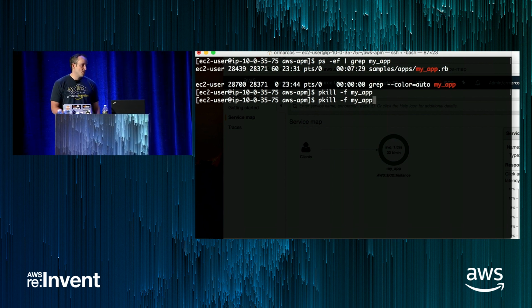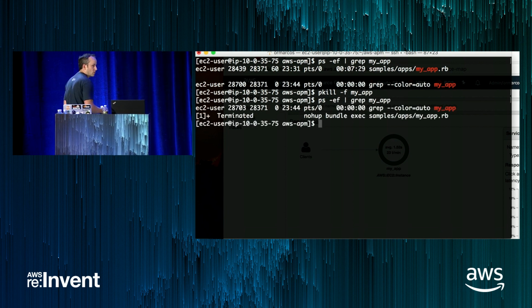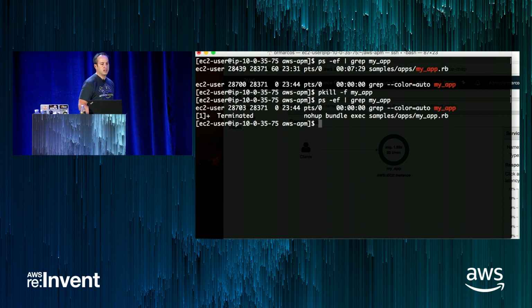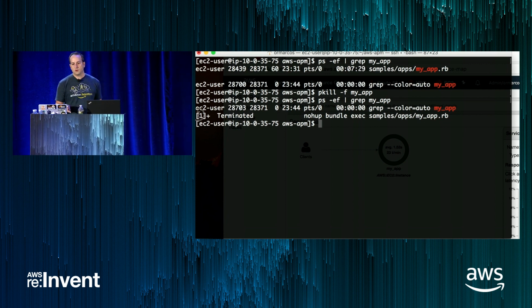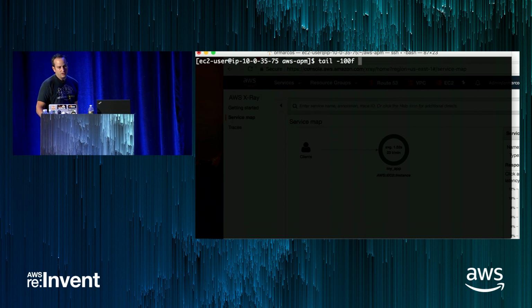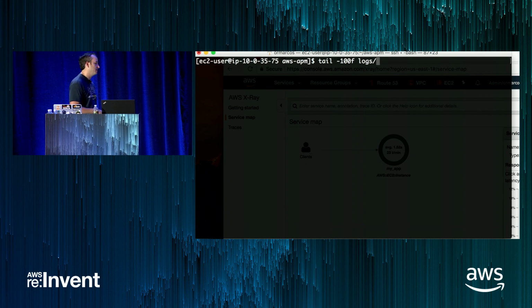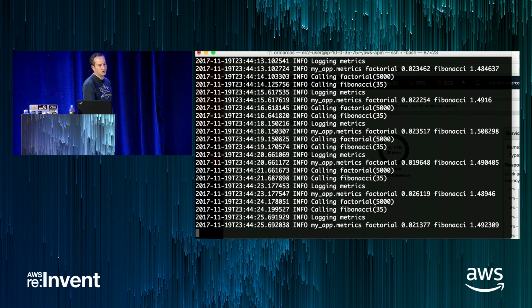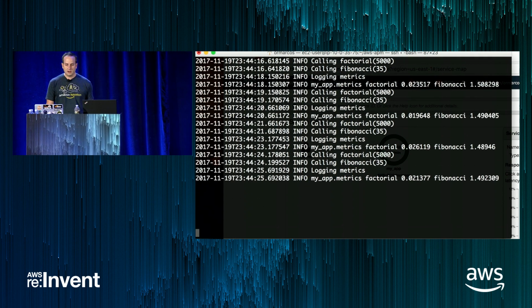Not today, but probably by the end of the week, all of those manual things that I'm doing here in this demo will not be needed because we're going to be releasing a CloudFormation template for the demo as well. So if you check today, that's probably not going to be there, but if you check by the end of the week, it will be there.